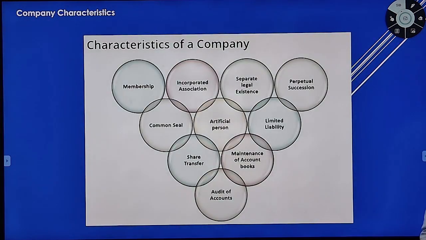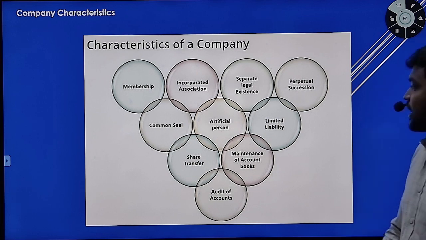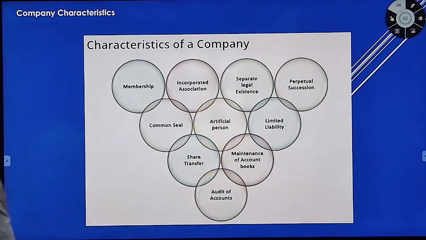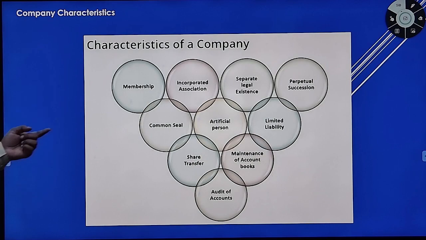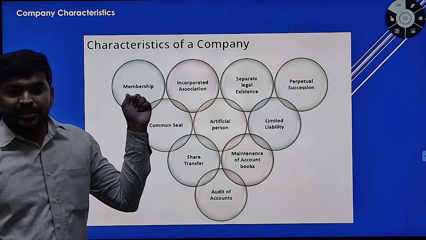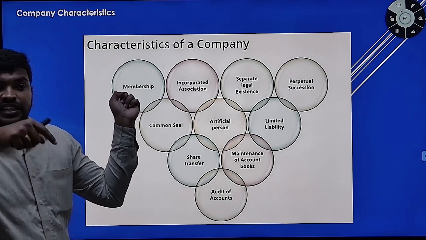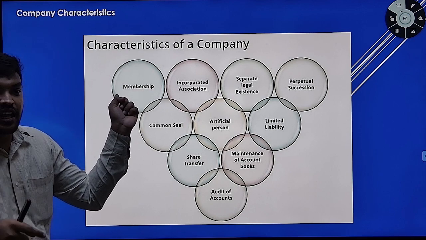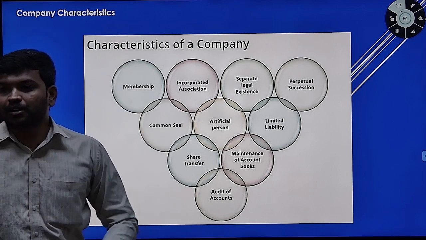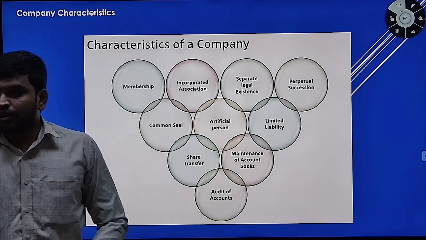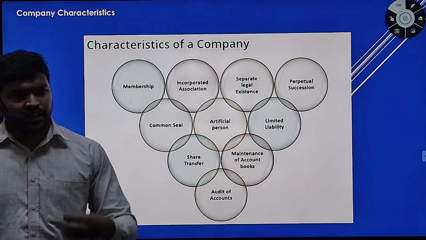Now, see here the characteristics. I mean here, following are the main characteristics of the company. You have separate characteristics, right? But these are all the different characteristics of a company. I'll explain one by one. See here, membership. Who is investing in the shares, basically the share capital, he will become the owner of the company. He will become the owner of the company because he is contributing the capital, yes or no? He is the owner of the company.